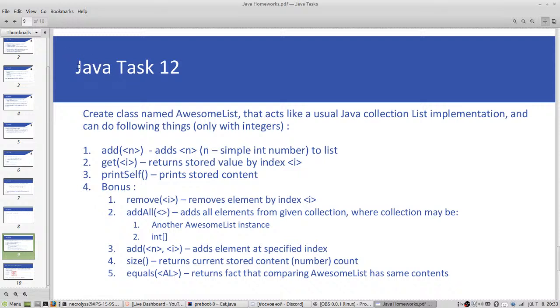Okay, here inside our frame homeworks file, we have one task that is quite hard, but it is really good for understanding our next topic about Java collections. So it would be great to really implement this.